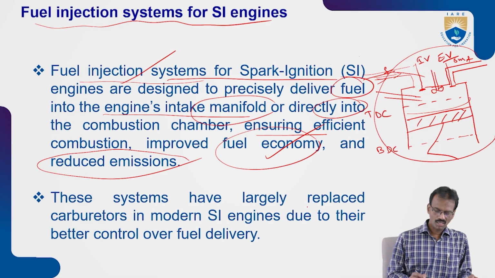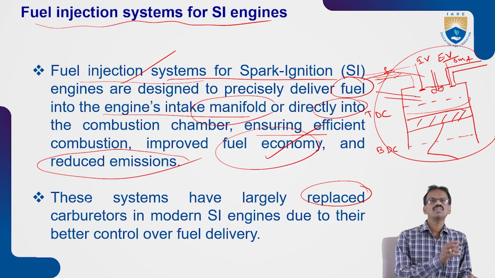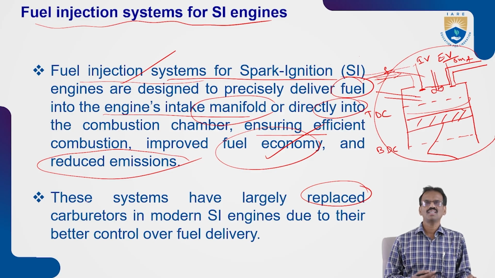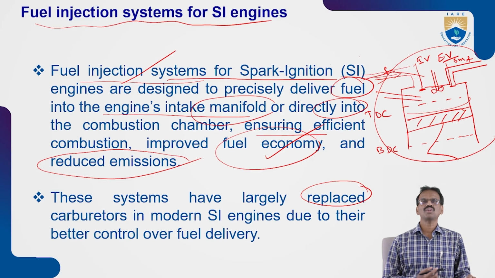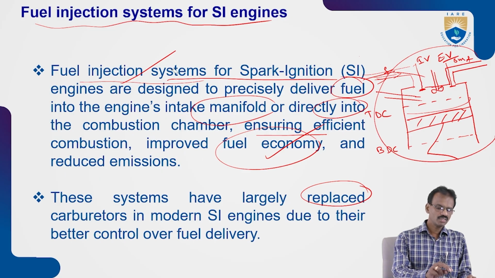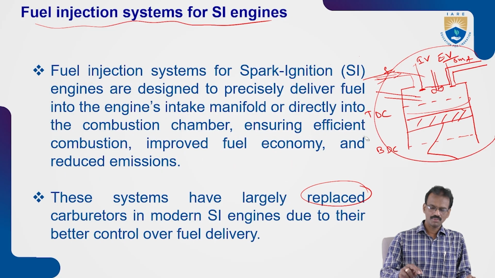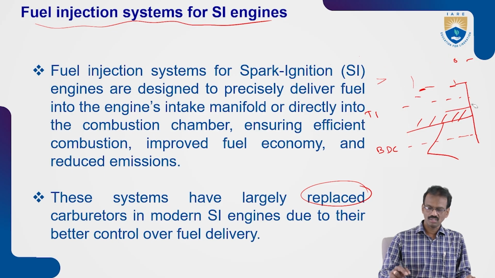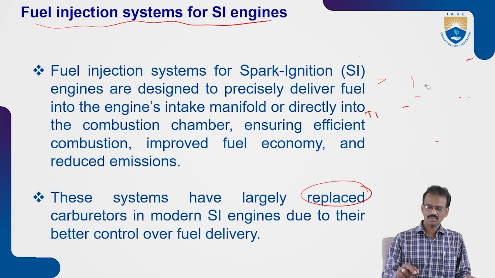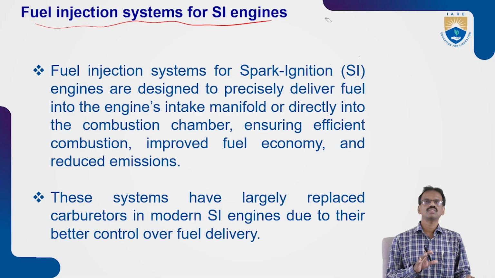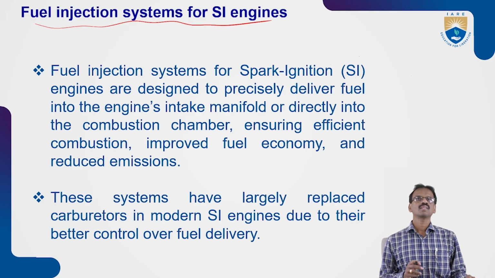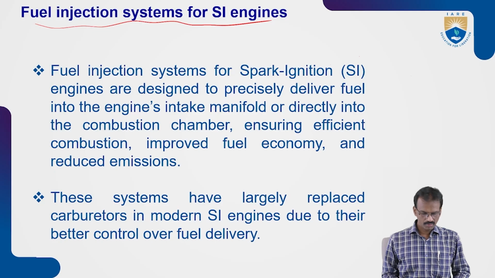So these systems have largely replaced carburetors in modern SI engines due to the better control over fuel delivery. This is the main advantage of fuel injection systems in spark ignition engines compared to carburetors. In the traditional system, a carburetor is used to provide the air fuel mixture into the SI engine. Nowadays, that place is replaced by fuel injection systems.